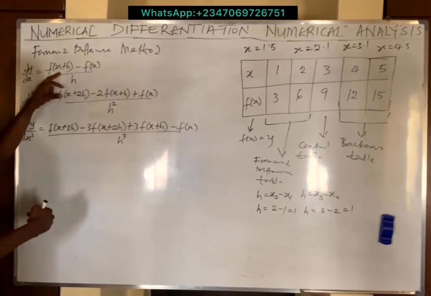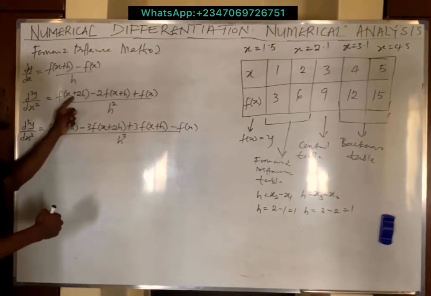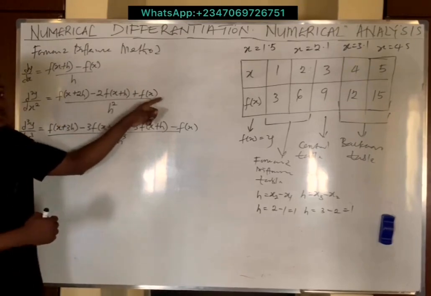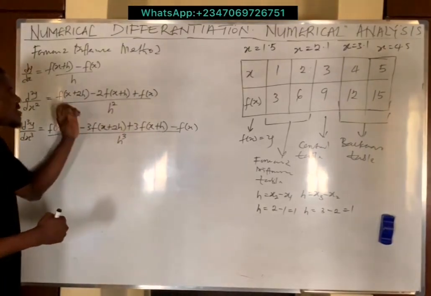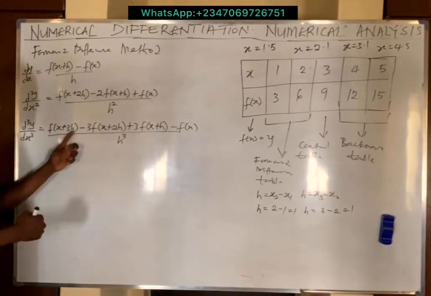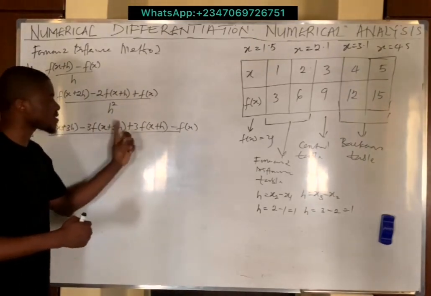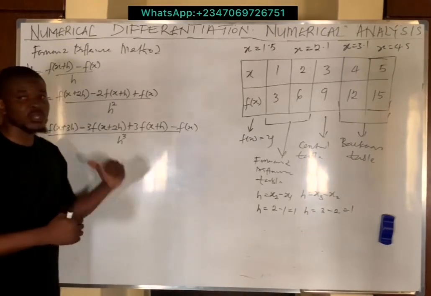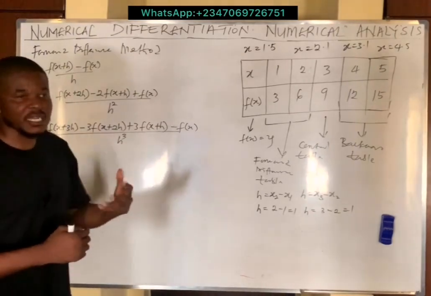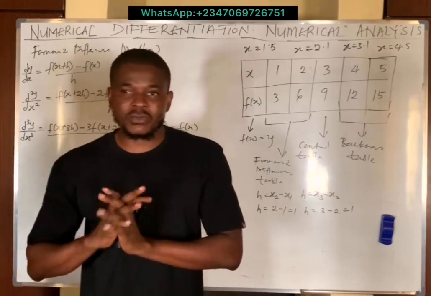So you see f of x plus h minus f of x. For the second derivative approximation, you have f of x plus 2h minus 2f of x plus h plus f of x. So you have minus comes first before plus, and then minus, and so on. So over here you have f of x plus 3h for the third derivative, minus 3f of x plus 2h plus 3f of x plus h minus f of x. So it moves from minus, plus, minus, and so on. So the same approach can also be used for the backward difference method.